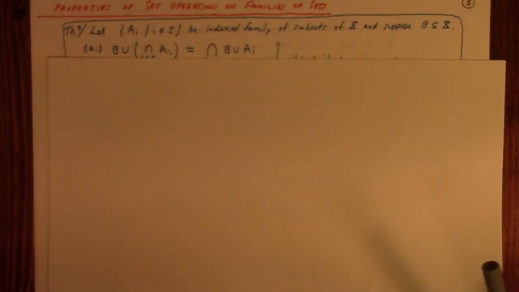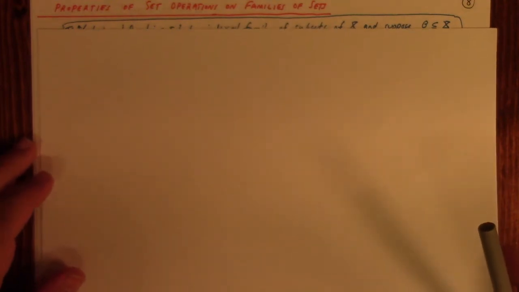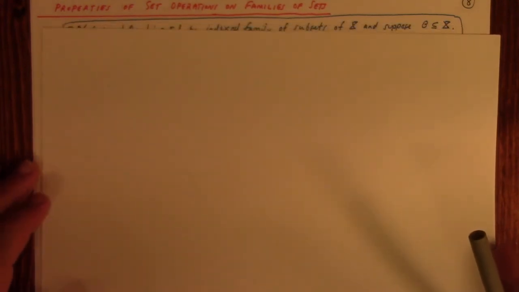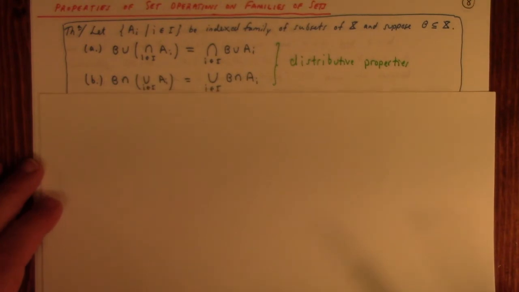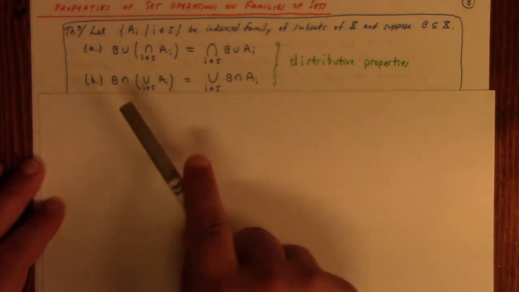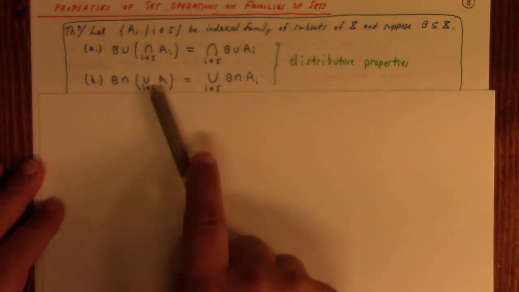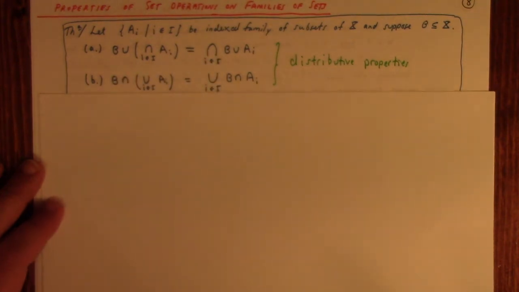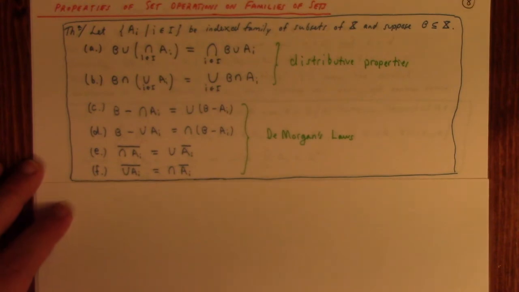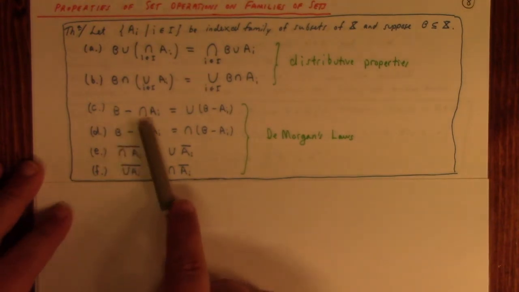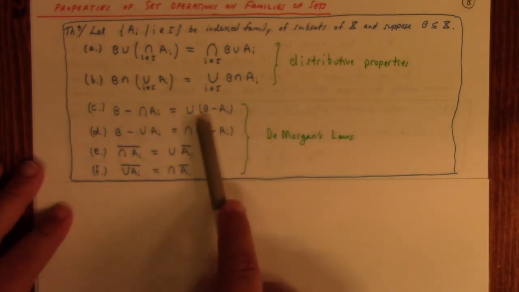What's topology? Well, you shouldn't know yet, right? Okay. So properties of set operations on families of sets. What can we say about those? Pretty much the things we said for two sets just as well work for an indexed family. We've got distributive properties, so like the union and intersection play nice together in both senses. We also have these De Morgan's laws. They still make sense for intersections. Like the difference by the intersection is the union of the differences.